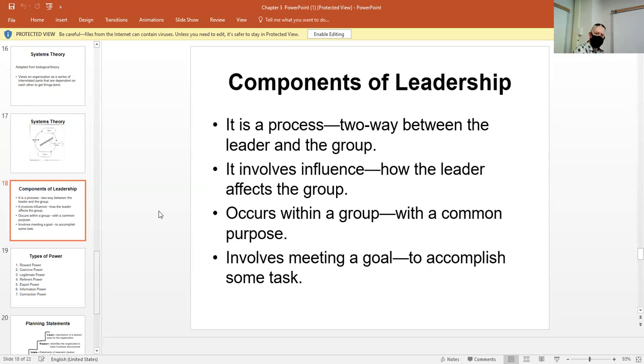Leadership also involves influence, and the leader is a big influence on the group. Think about leading a recreation therapy activity. This is not necessarily from the manager role. This is from the practitioner role. If you come in and you are happy and upbeat and ready to go, are your people going to be more enthusiastic about your activity than if you act mopey and walk in there like you don't want to be there?